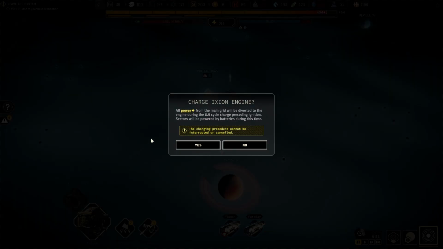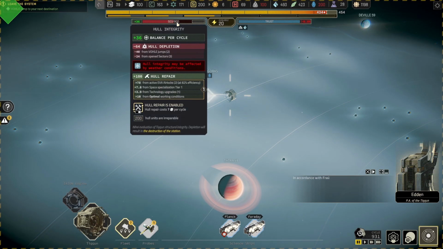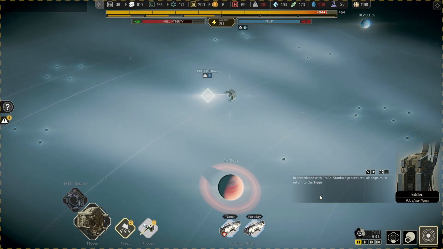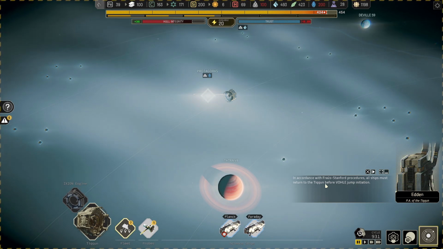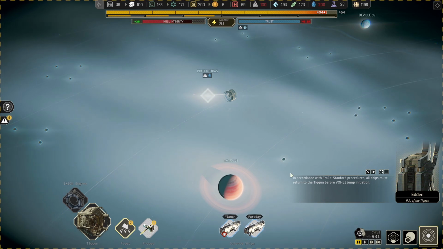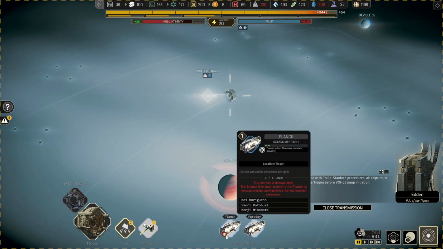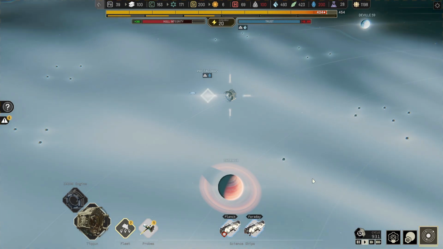Here we go. Ready for activation. All power from the main grid will be diverted to the engine for 0.5 cycles. That's fine. We have batteries to do that. We're okay. In accordance with Frau Stamper procedures, all ships must return to the Tiqqun before vol jump initiation. Yeah, that's fine. They're all back. They're all home. I think they're all home. That's recrewing, but yeah, all the ships are back home. I think it's going to be fine.